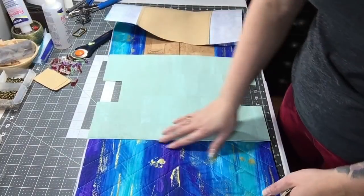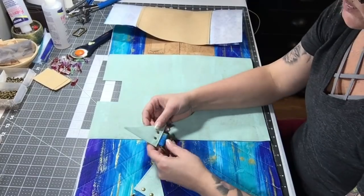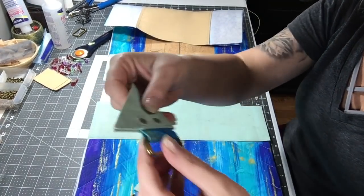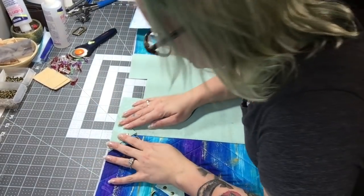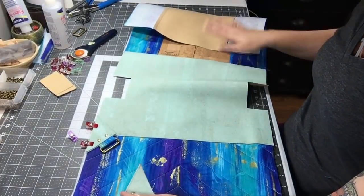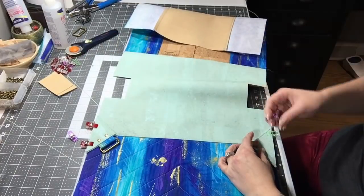And so the second to last thing that we need to do before we make it into a bag is add our strap holders. So I'm going to make sure that my nice folded edge, what am I trying to say? Yeah, so this anchor part, or strap piece, is on top. I'm going to lay it and line up the edges, and line up this point to this bottom seam here. I'm going to do the same thing over here. Then I'm just going to move back to the machine and baste these into place.